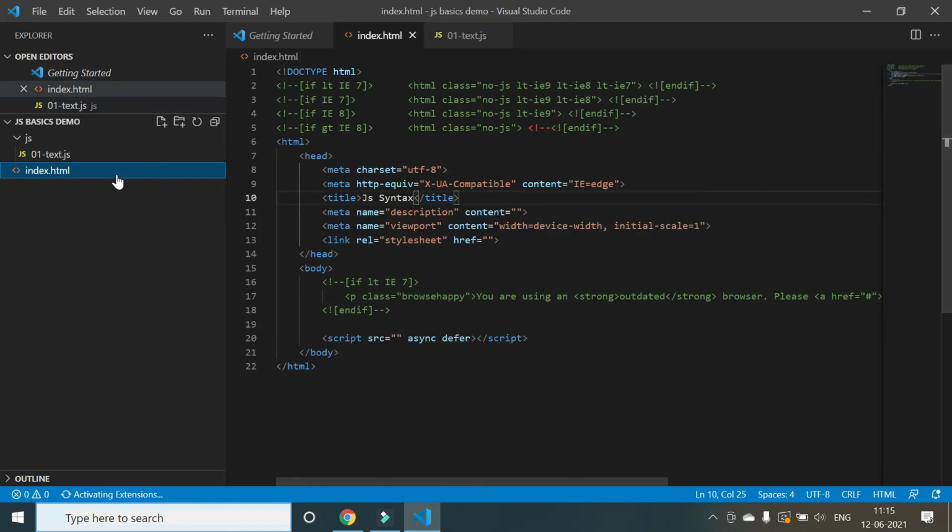And this test.js we need to refer to here in line number 20. You are seeing the script, right? Script src. Here you need to refer to that script so that this script gets included as part of this HTML file. Basically what we are doing is linking this HTML file to this particular script. So you can select js/ and 01, and it will automatically prompt, and you can just press enter, and the file gets selected. So now we have linked this particular index.html to this particular JS.